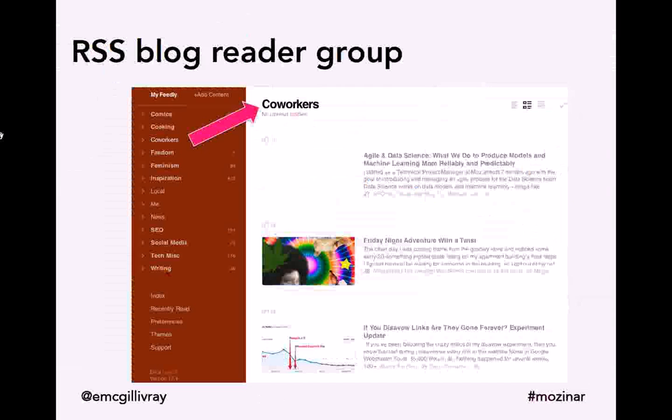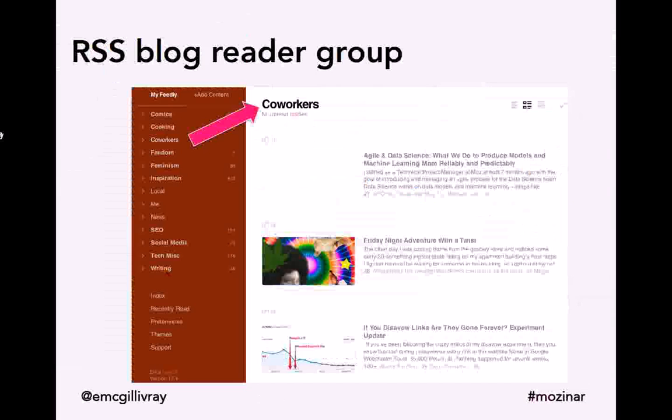I set up different groups in my RSS reader to organize it, and some of the groups aren't just based on content, but on what's really super important to me. One thing that's important to me is that I know what my coworkers are writing on their blogs.